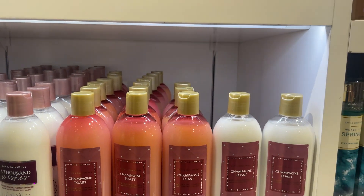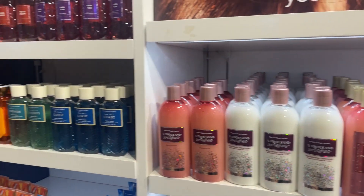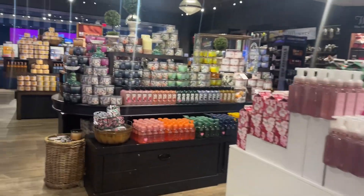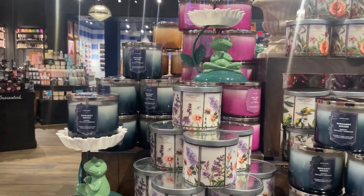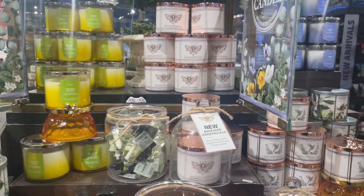Here are the conditioners and shampoos they had — two for $18. Those are really nice; I haven't tried them yet, they look interesting, and two for $18 is not terrible. Here we are walking towards the middle of the store with all of the new spring candle collections that are out. They're so pretty — it's like walking into someone's garden.